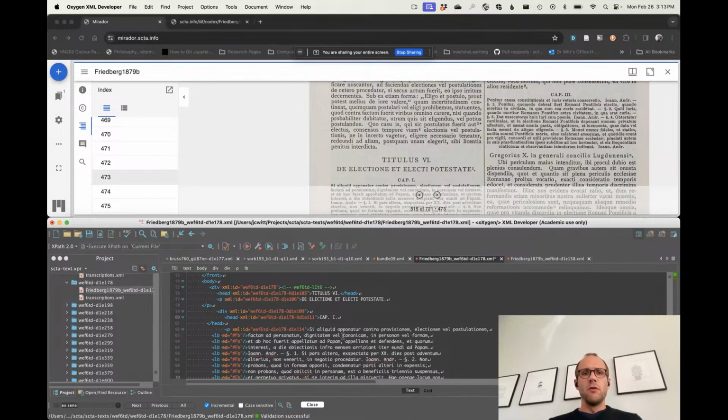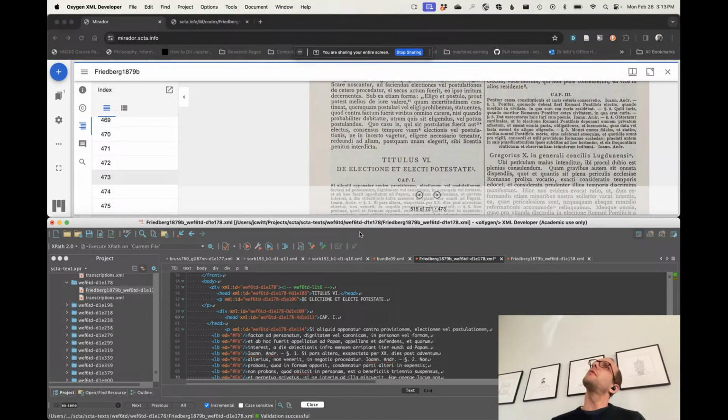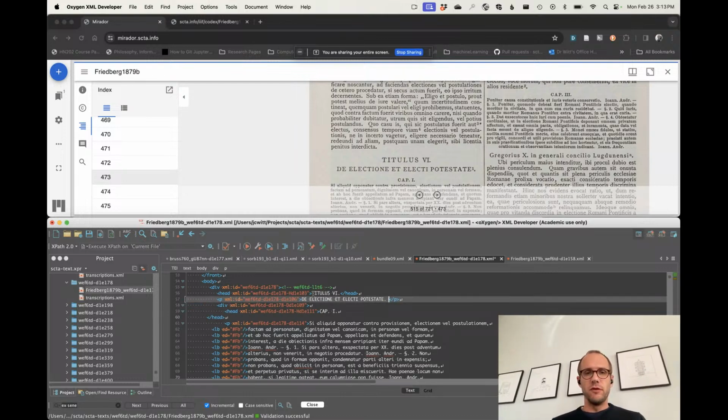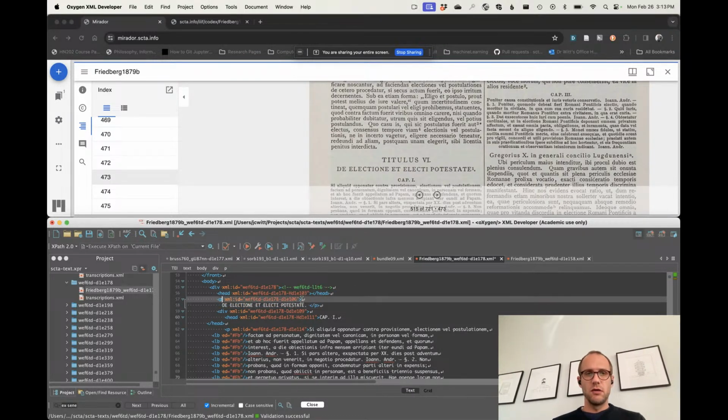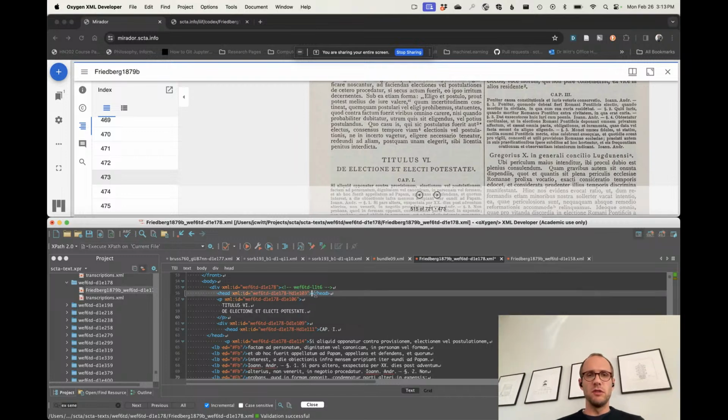So we're going to do a couple of things here. I make a distinction between the header that I want to use as catalog metadata and the header that's in the codex that we're making a diplomatic transcription of. So I want to make a couple adjustments here. We're going to move this title down because that's what's really in the text. Right, and we're going to paragraph there. And then we're going to use this as our canonical header. And I always use Arabic numerals.